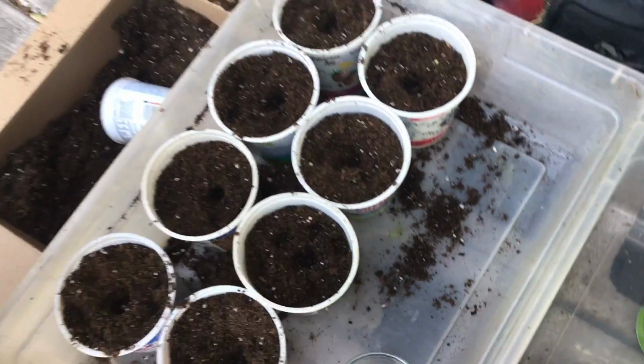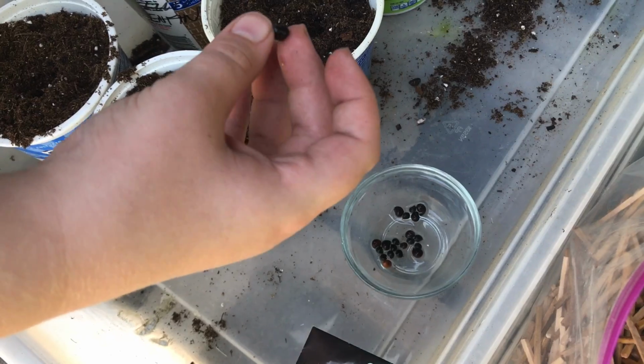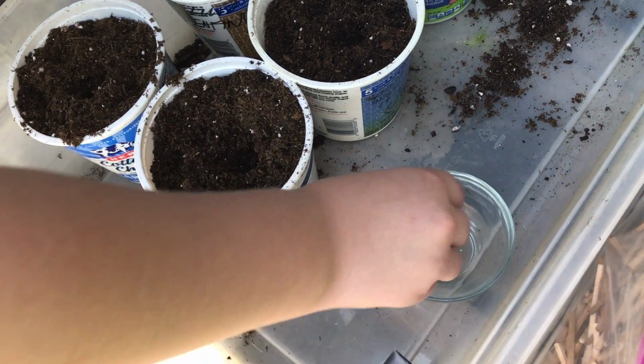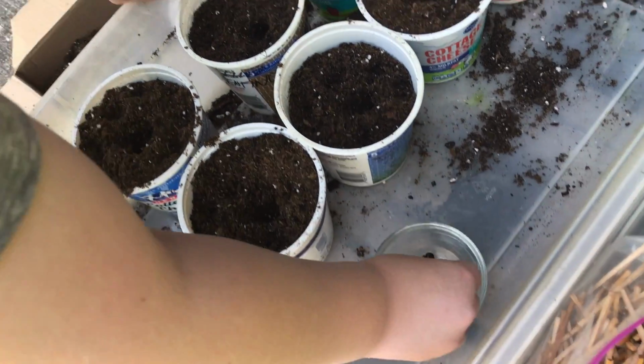There we go. All right, take a wet seed, and let's just do this line. Take 1 wet seed. Pick a good one. Look at them closely, and like if it's all split and cracked, it might work. Let's put 2 seeds in each hole. Got 2 in there? Yep.